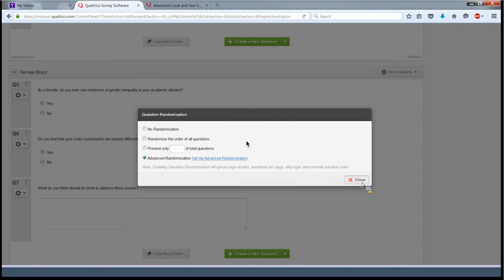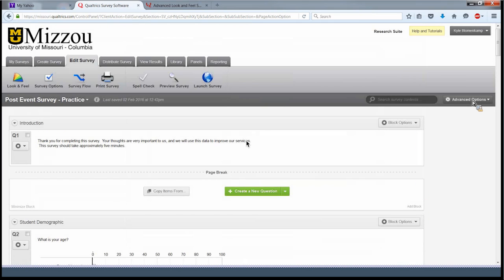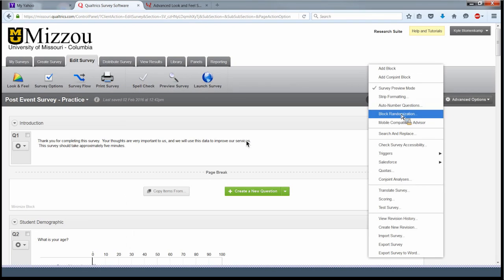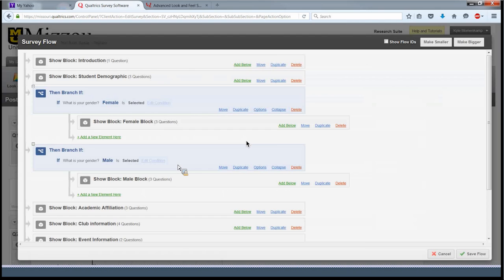So that's randomizing questions within a block. And then finally, if I want to randomize the order in which the blocks show up, you have block randomization here, where you can randomize any or all of them.